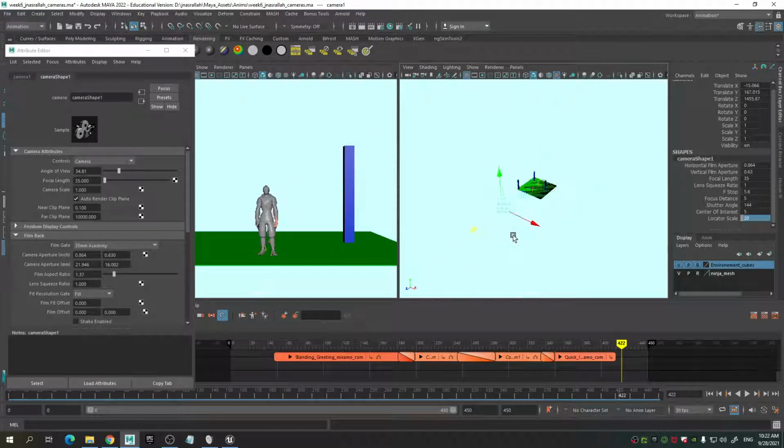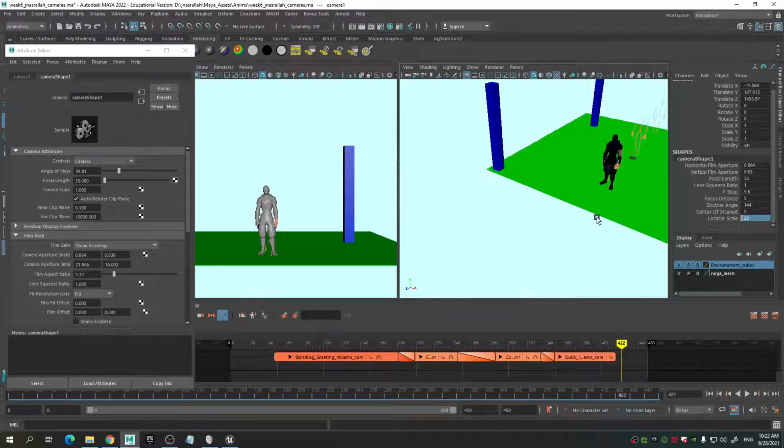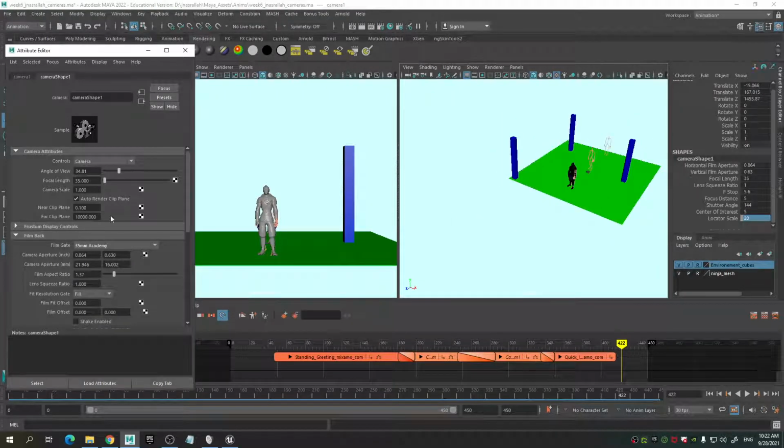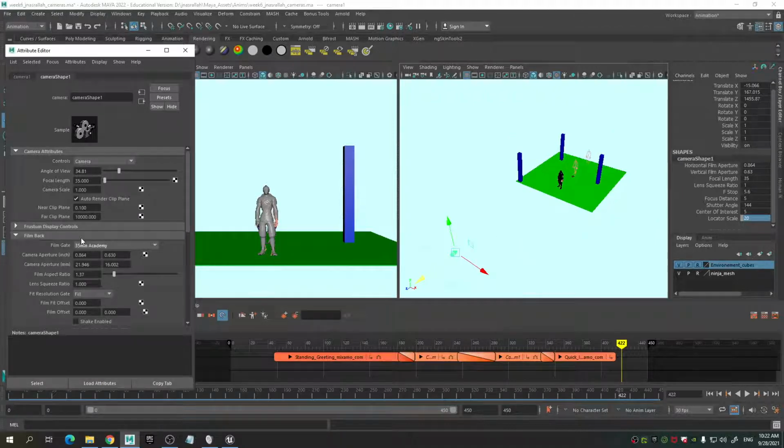So if you get something like this, where the camera is not seeing the environment anymore, like the environment disappears, it's probably your near and far plane. We don't have this problem because it's a small scene. Actually, let me see if I can simulate it.